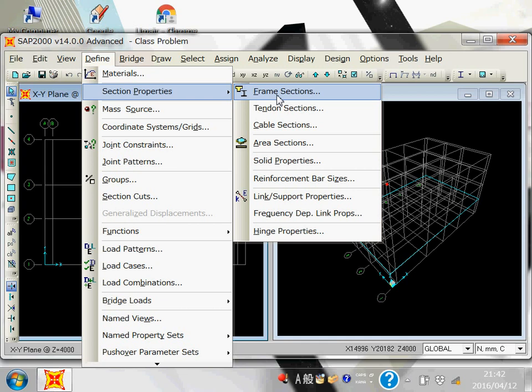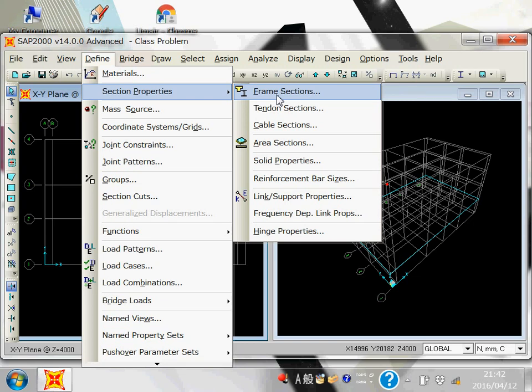So what will happen? Your column will become overstressed. It will show a red color. It means that you have to increase the column size. So as we go further, I will explain you. Please remember all these things. What I am telling you, it is not just words. These are the guidelines to model your structure in the computer. Okay? Do you have any question?